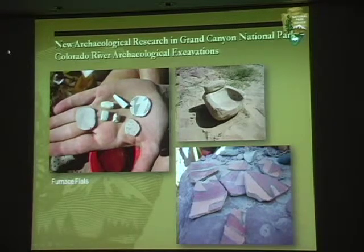weren't there just intermittently, but that they were probably permanent residents along the Colorado River, and that they had been there for a long time. And also, for me, it says that there's more to life at this time than just work and farming. That we have gaming pieces and you have jewelry. These are people who had a real life. There was more than just work. There was play, and there was recreation, there was entertainment, and the like. It's pretty neat to think about what life may have been like at that time in that place, and this helps us imagine better what that may have been like for people.